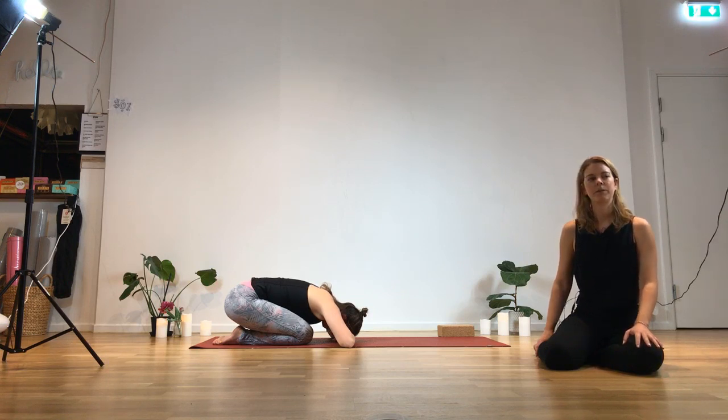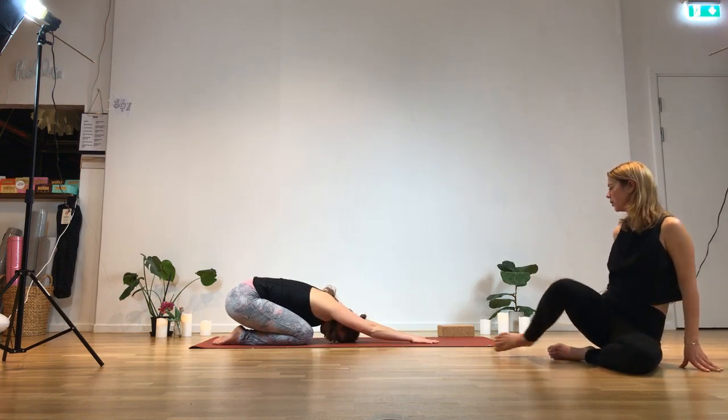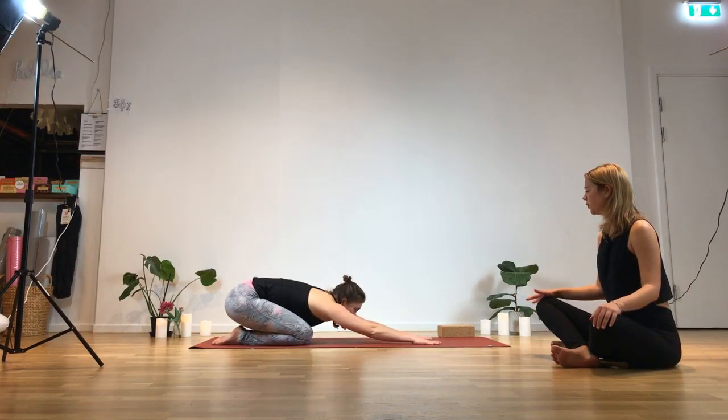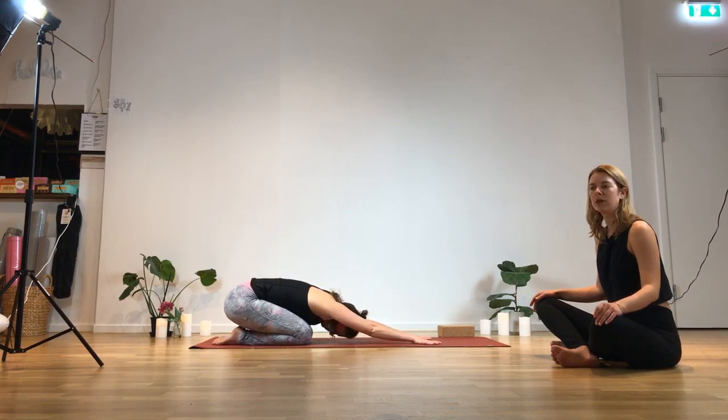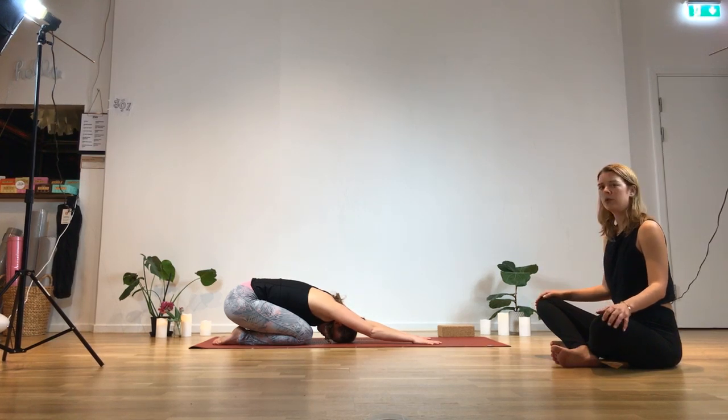And from here, you can start to reach your arms forward. Place your hands shoulder width apart. And you can take a little look at your hands just to see what they're doing, and really press into the palms and lift the arms away from the mat. Let your sitting bones be heavy as you reach the sternum forward. And take one more breath here. And slowly come to sit up.